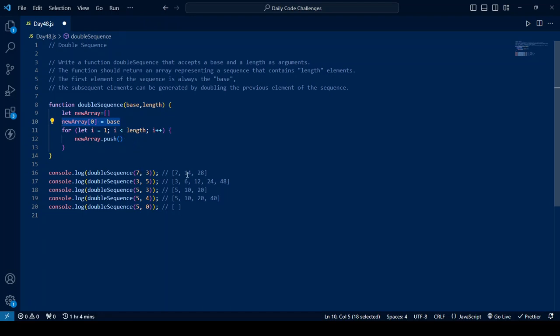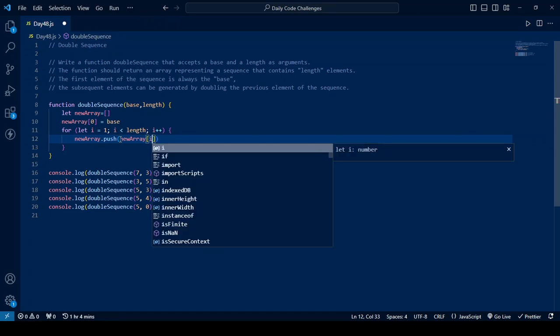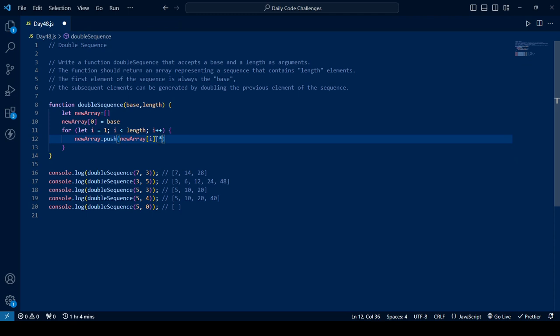So the second value is going to be the product of these, and the second value is simply going to be new array, then i, right? So that's going to be i multiplied by 2. Let's be very sure about this.